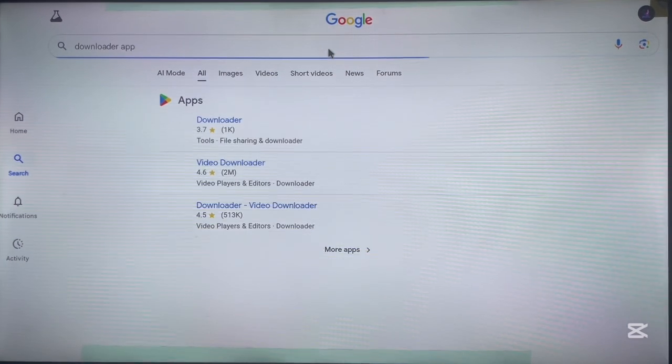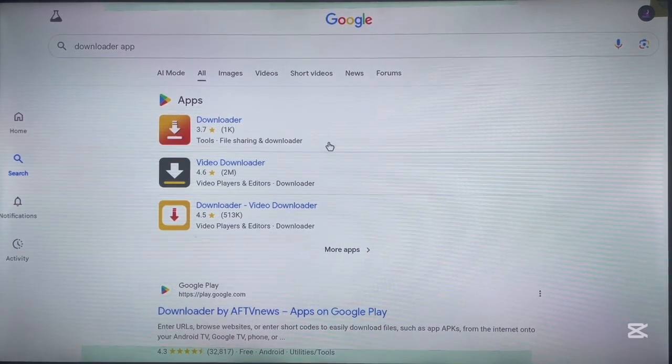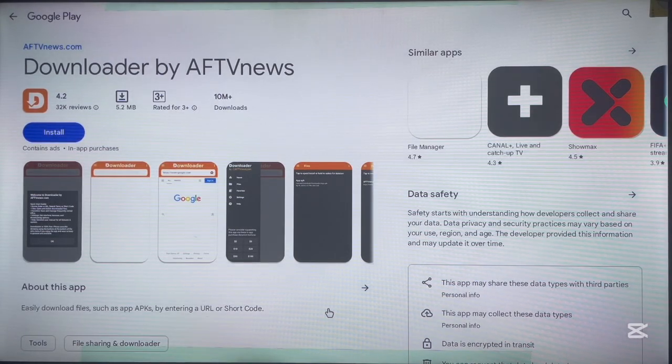It's very easy to search. You just search and you're going to get a result like this. And then here's the download application here. I'll just click on it once and then I'll install it. Remember, I am doing this because I do not have Google Play Store on my Android TV. If you have Google Play Store on your Android TV, then you don't need to use your browser. But if you don't have Google Play Store, then you can use your browser to search for the application. And as long as your TV is an Android TV, you can use any browser. It is going to work.